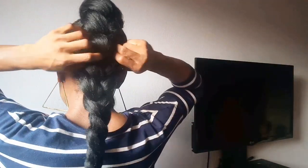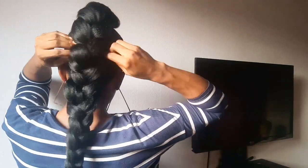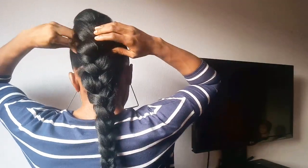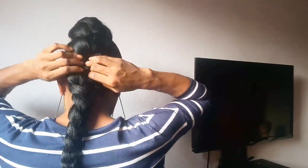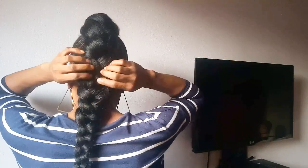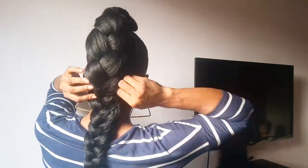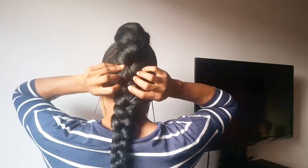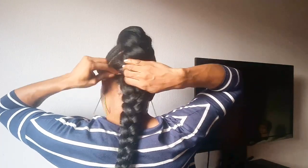All right, so once you get to where your bun is, you open the hair and cover it up. Use the braiding hair to cover up your little buns, okay, so as to hide them. All right, because after doing this, you don't want nobody seeing your little bun poking out somewhere. Okay, so you need to use lots and lots of bobby pins to hide that and put them in place. All right, so use your hand to just touch it here and there and see if you need to add more bobby pins.